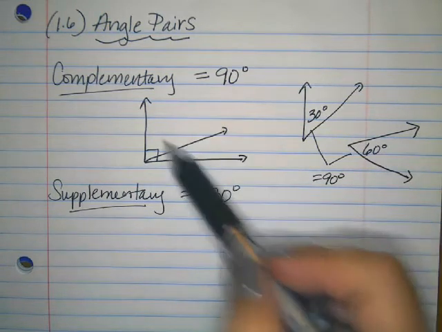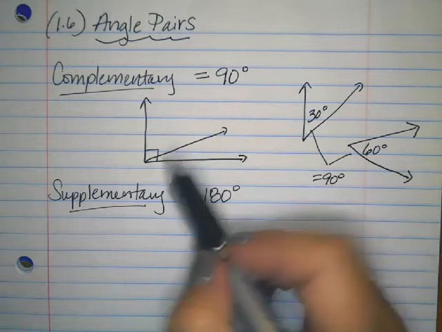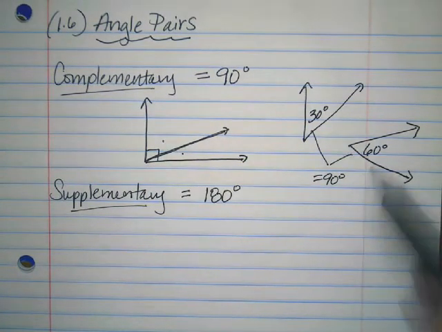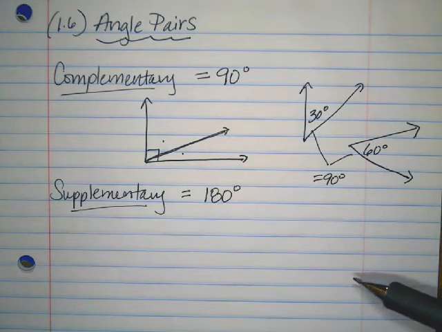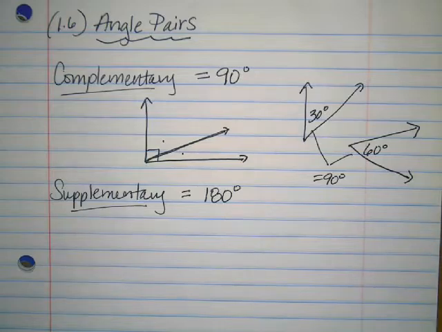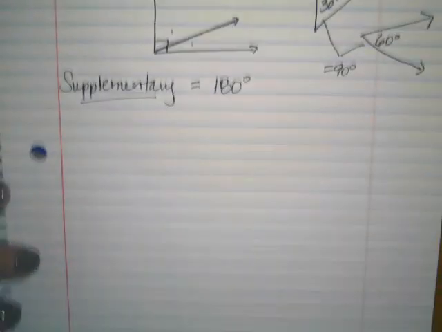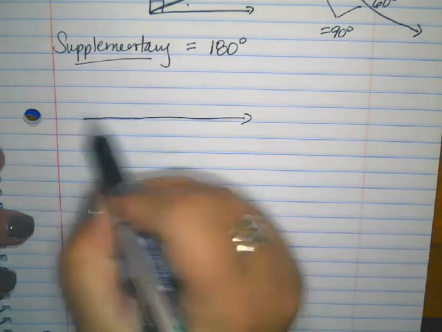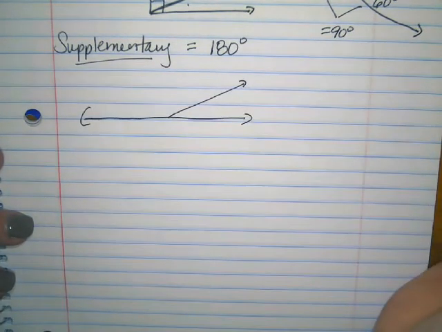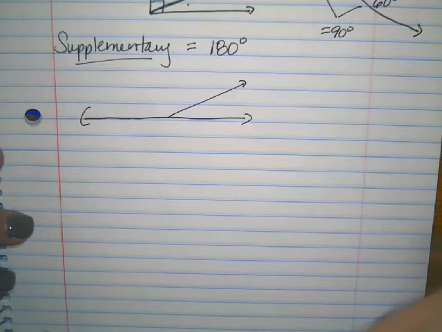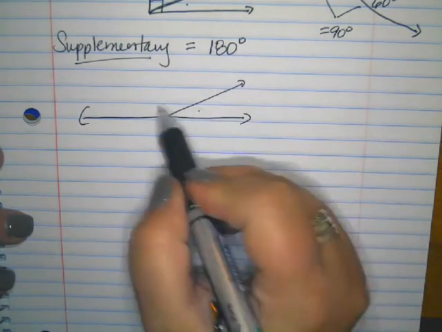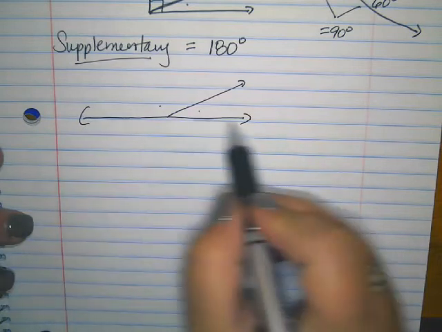I can also say that the difference is these are adjacent because they're next to each other, and these are not. So in complementary sets, they don't have to be adjacent or next to each other, but they could be. It works the same way with supplementary angles. If I have an angle pair that looks something like this, I could say that it's supplementary because together they form a straight line. This plus this equals 180 degrees.